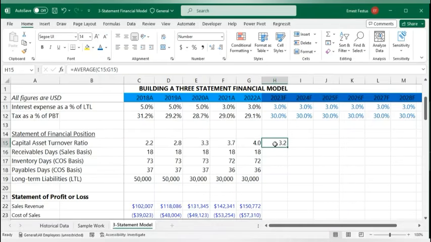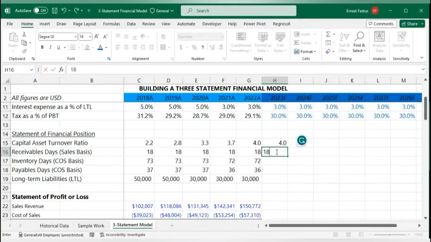And so you can use 3.2 in your analysis. So that is also fine. However, I prefer to go with the last figure here, which is 4.0. So have 4.0 here.